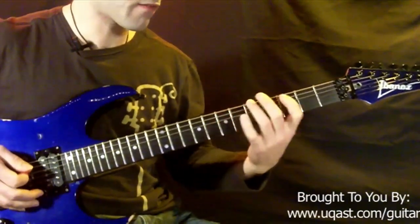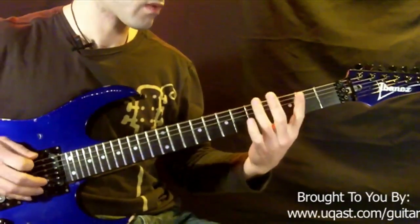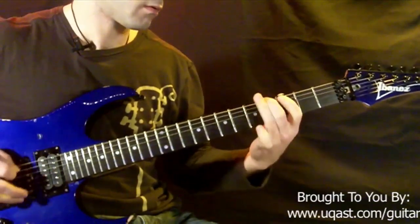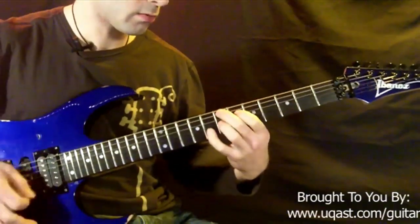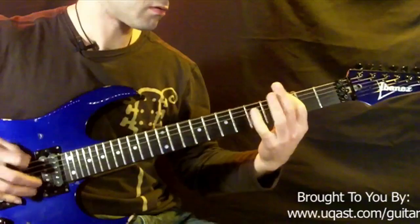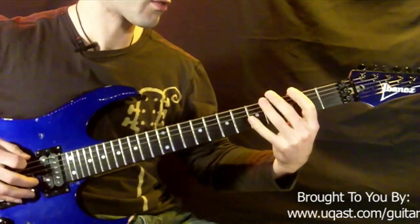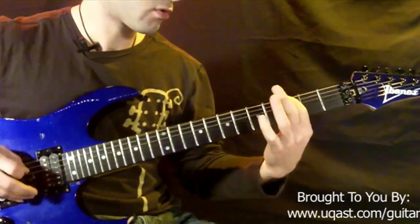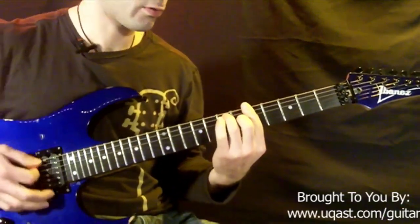Hit this chord, and then we have another melody fill that goes all on the big string. We're going to go open, 5, 4, 3. Okay, so. And then we're going to go. So, we go open, 3, open. And then we're going to slide from 3 to 5. Then we're going to play an A7 bar chord.